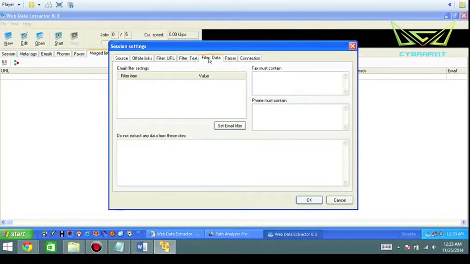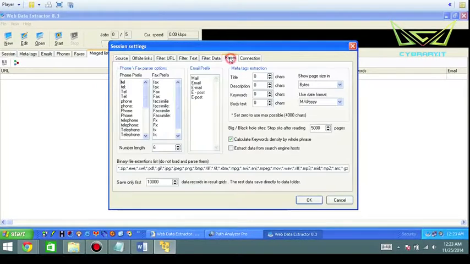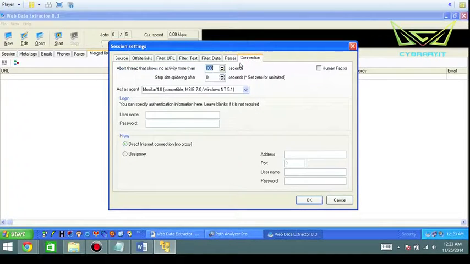The basic person here is just interested in getting an idea of what the tool does. The intermediate person is interested in collecting information, and then the advanced person is actually filtering and sorting and parsing data and types, and whether they're looking for a specific word with a capital F versus not a capital F. I mean, you can get down to the nitty gritty in terms of what types of information these programs will spider for. Also, I always check out the connections because this gives you how many simultaneous threads.